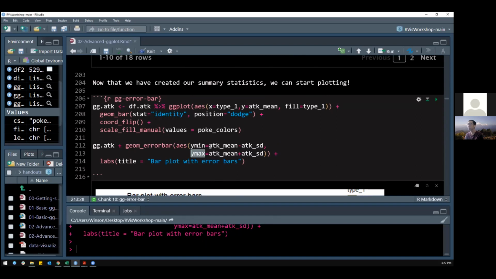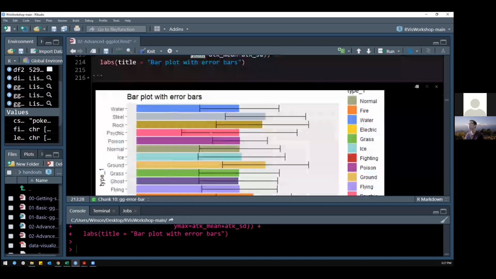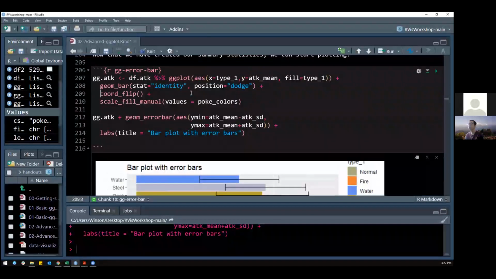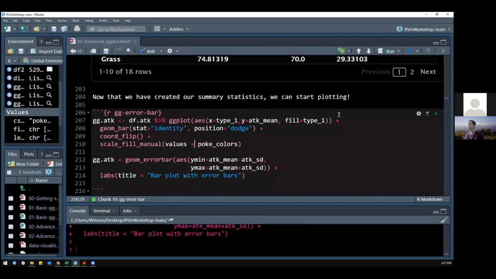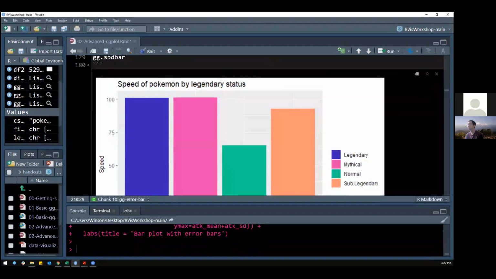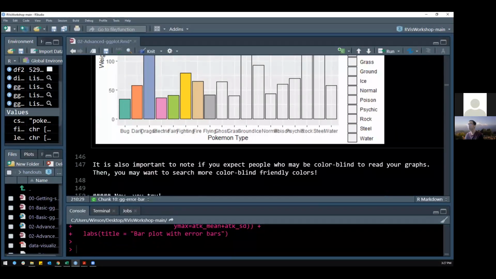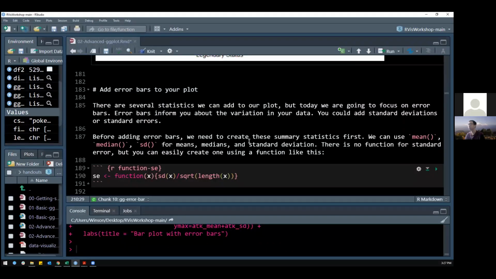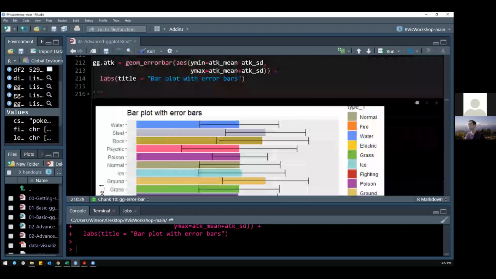So lower and the upper whiskers. So I've also added coordinate flip because the one we have over here in the first one, we cannot see all the Pokemon type. So I've just flipped the coordinates so that we are able to see each Pokemon type.